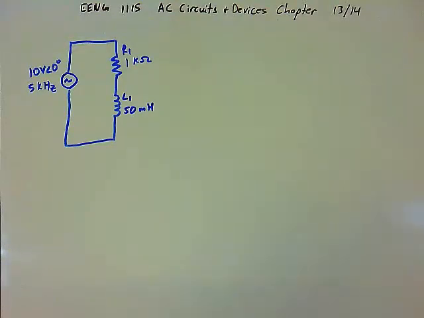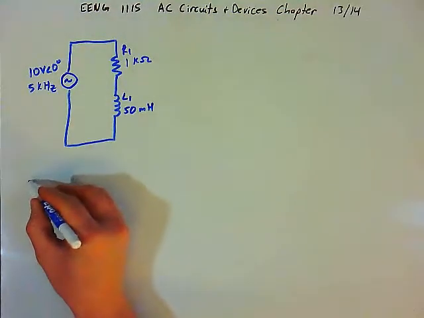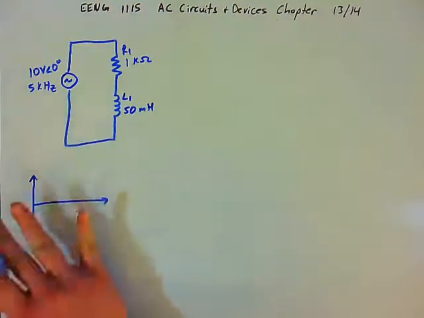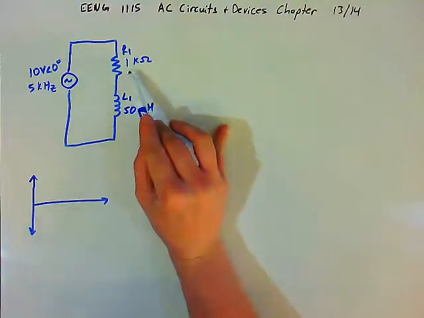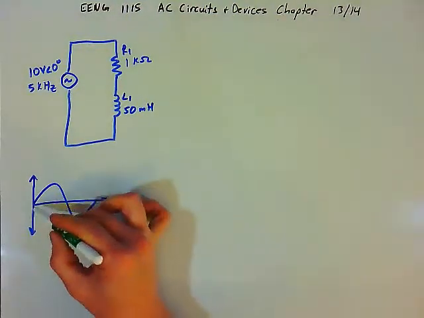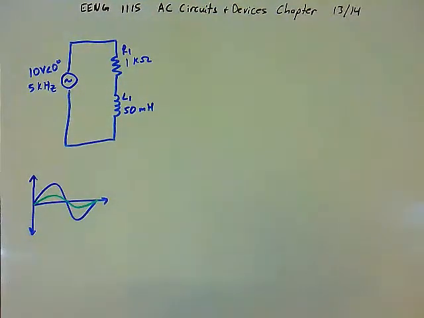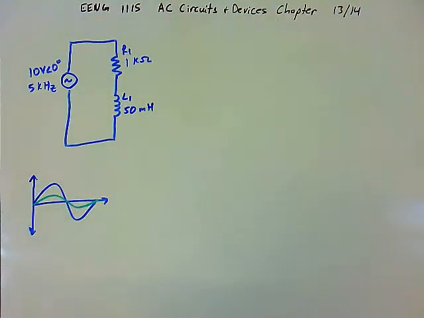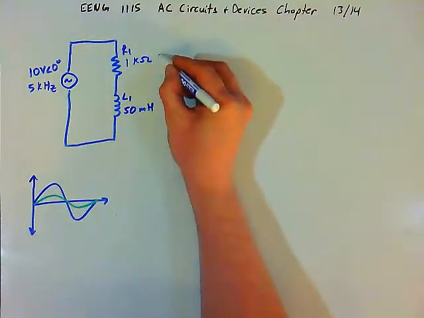So let's look at a circuit now that has a resistor and an inductor. First let me start by saying that we've seen this already in a previous chapter. If an AC circuit only had a resistor, we would see voltage and we would see current, and they would be in phase. And so if the voltage is at 0 degrees, the current would also be at 0 degrees because there's no phase difference, and therefore the resistance would also be at 0 degrees. When I say that the resistance in the circuit is 1 kilo ohm, that is also a vector, and it's at 0 degrees.